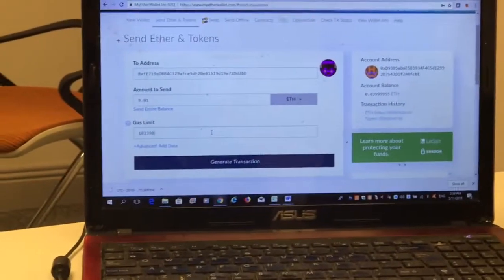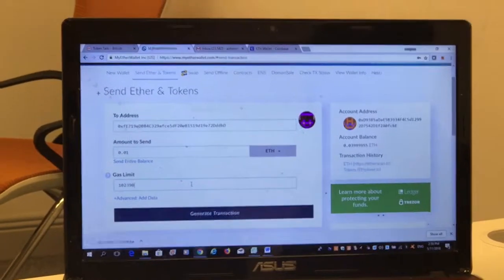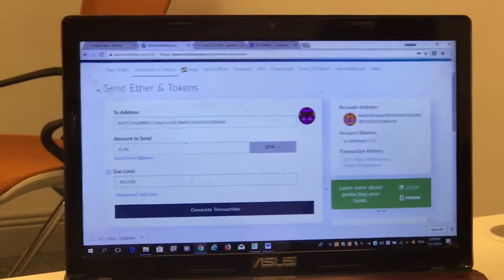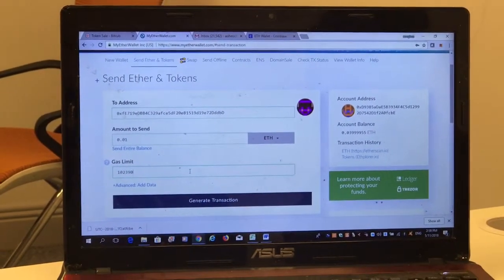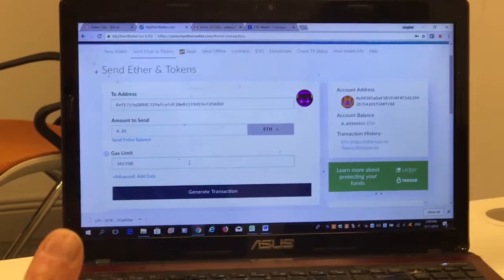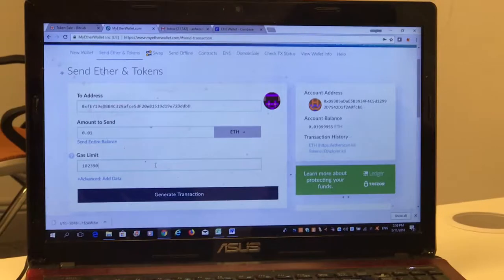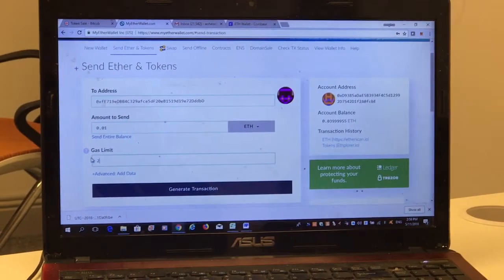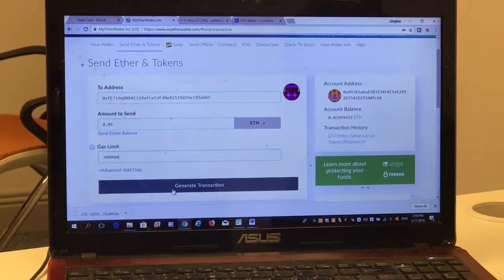Now, this is another very important part. What you have to do is set the right amount of gas limit. This is basically the fuel for you to get from A to B. In the crypto world, it's basically the amount that you would have in your tank. So gas is a good way of describing how much fuel you've got for this particular transaction. So Annie, if you could change that to 200,000. This is the amount that we have to put in.